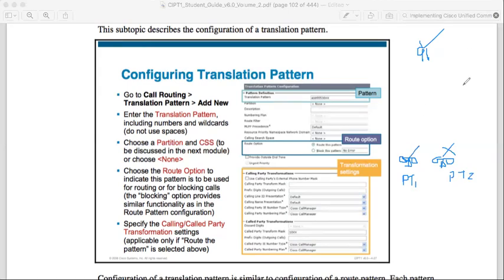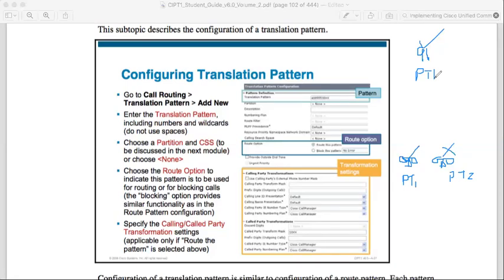This 91, if I want to allow it, I will put this route pattern in partition 1. Partition is what, by the way?